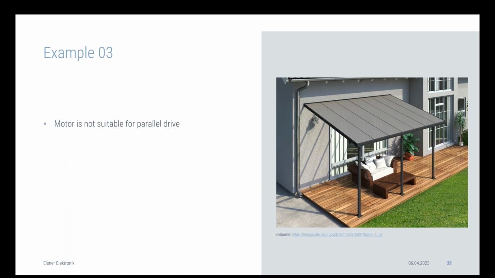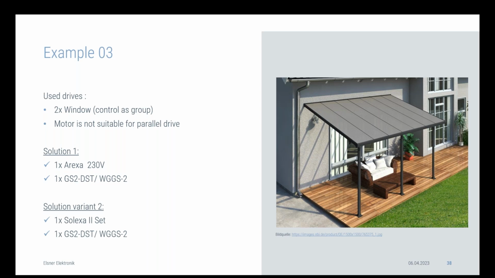Our third example is the used drives. Your customer wishes to control 2 windows, but he does not wish to control them individually, but as a group. The motor is not suitable for parallel drive. For this specific case, we can make use of the Arexa 230 volts and need the accessory for it, as mentioned before, for the special case of group control. The second option is the Solexa 2 set, and also the same accessory is needed for the group control.